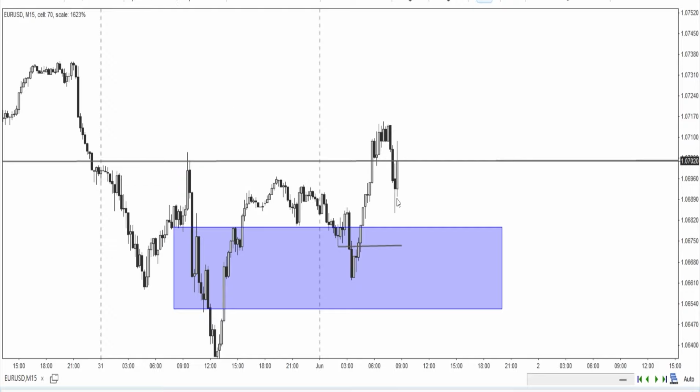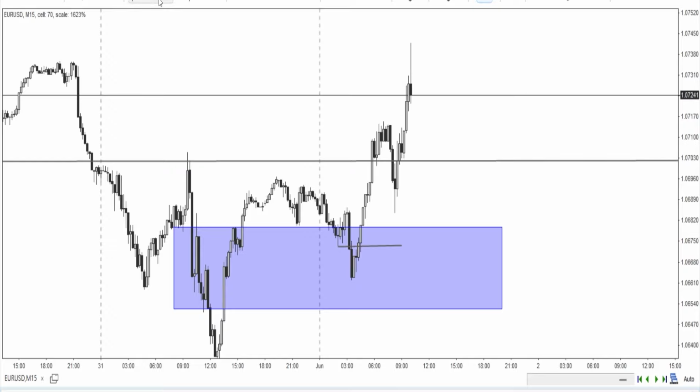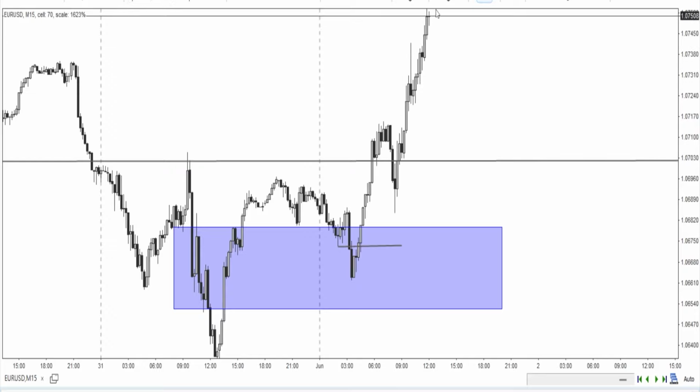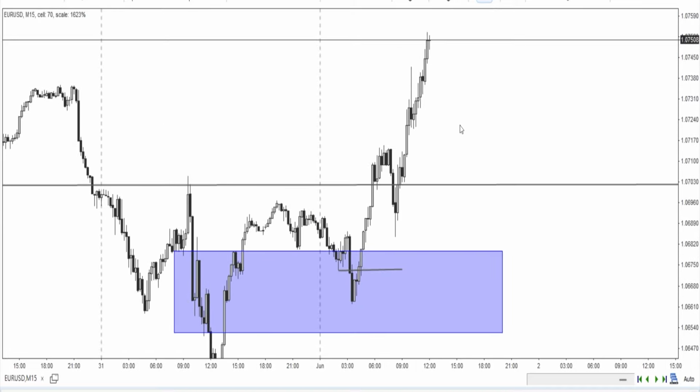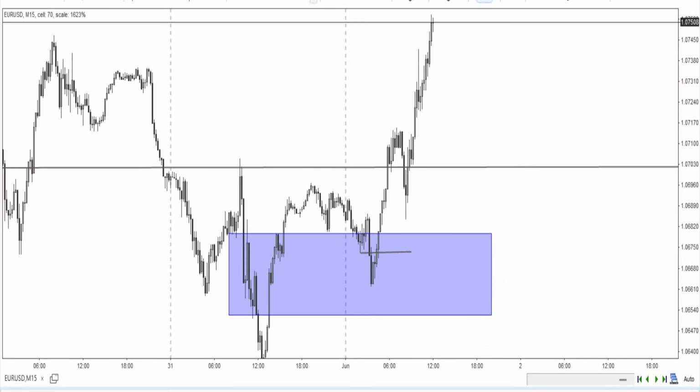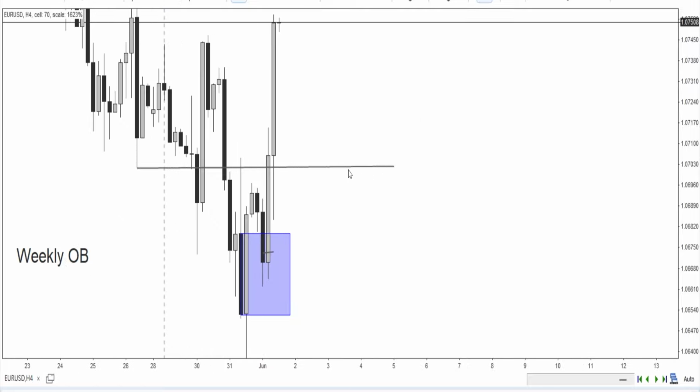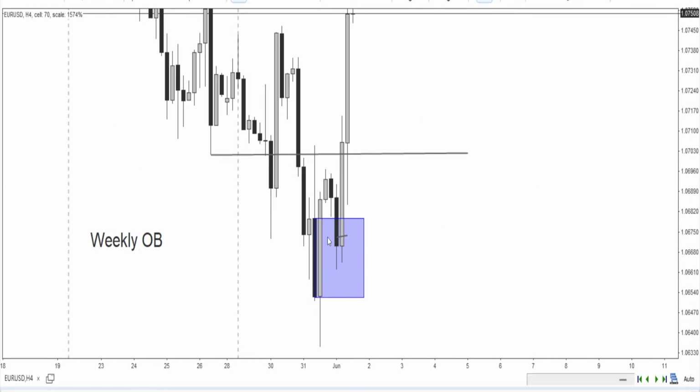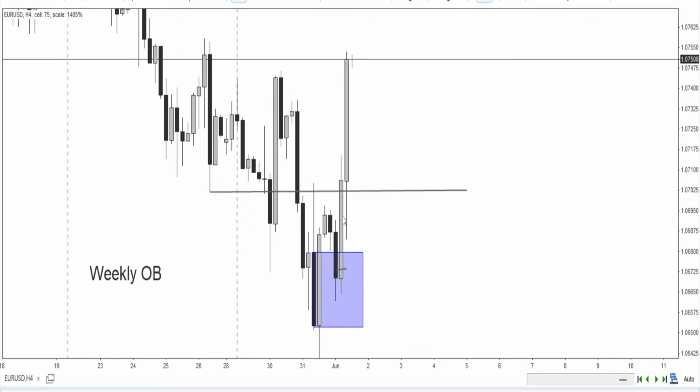In New York, it retraced back into 50% or 60% of the range, and it continued up. This is a classic buy day. London made the low. New York retraced into the London range, OTE, and it expanded to the liquidity. Beautiful trade. It is just based on the simple logic that a 4-hour key level will produce 15-minute candle expansions.